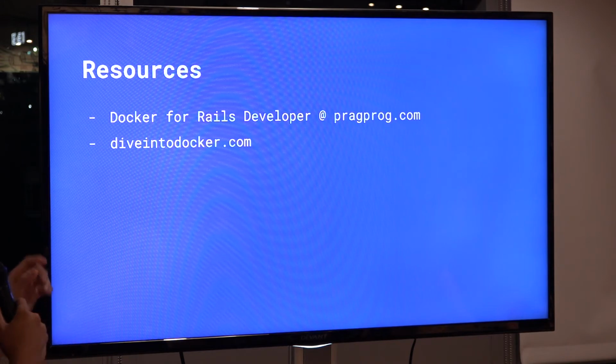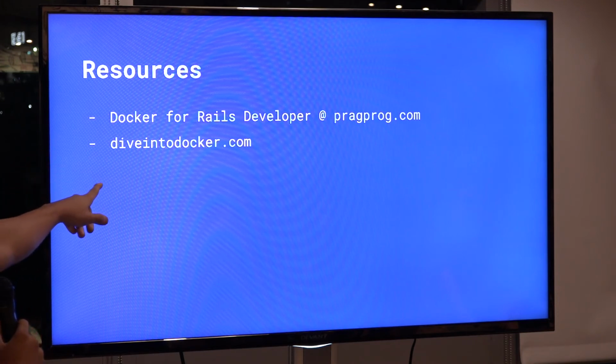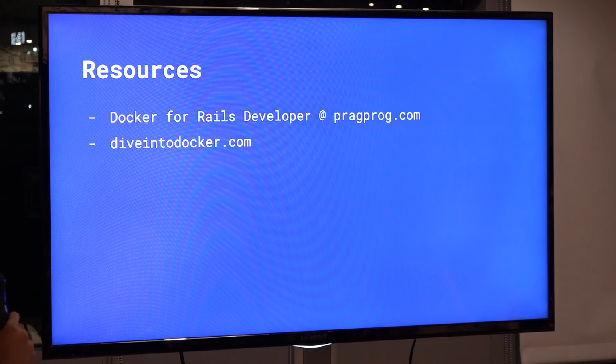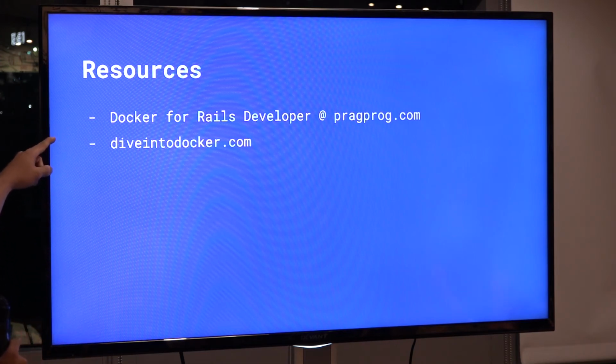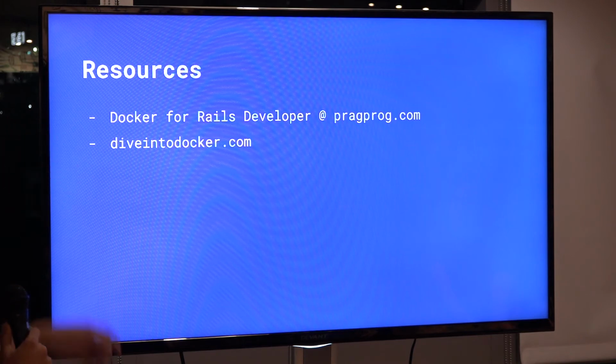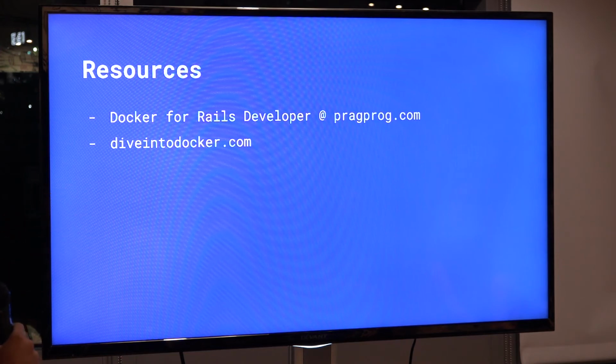So it's good to start with this. Then if you want to expand your knowledge, you can go to this site. It's more general, so it gives you more examples sa mga Java, yung mga JavaScript apps or PHP, and more details compared to this one. So this one, it expects you to know some of the basic Docker terminologies, and this one really dives you more into the specifics. So yeah, that's my talk.